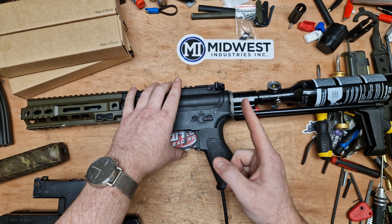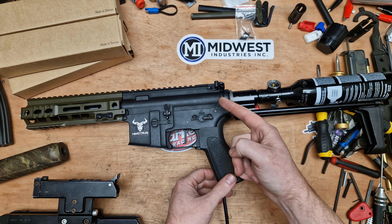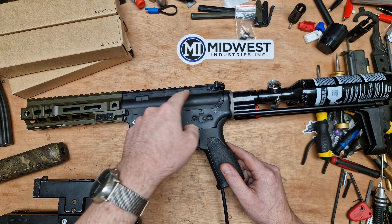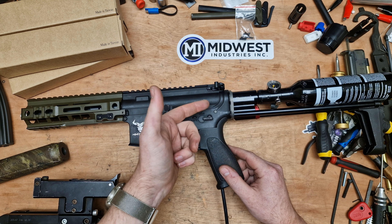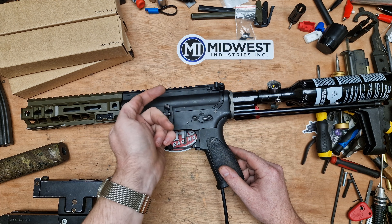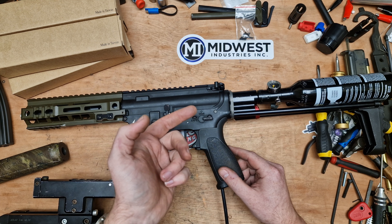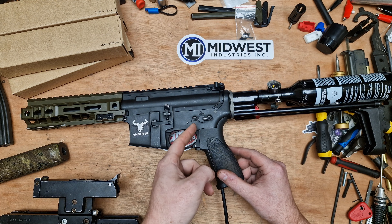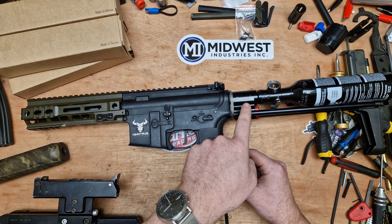Normally you'd perhaps chop the back of the stock down a little bit so it mates up properly — nice and easy. But unfortunately with this one you've got this big open space and nowhere for a screw to be fixed in. So I've used one of the brackets that was in there originally, drilled that out, and then I've been hunting through all my bits to find the perfect bolt, which I've got now. That now bolts through into the stock and holds it on.